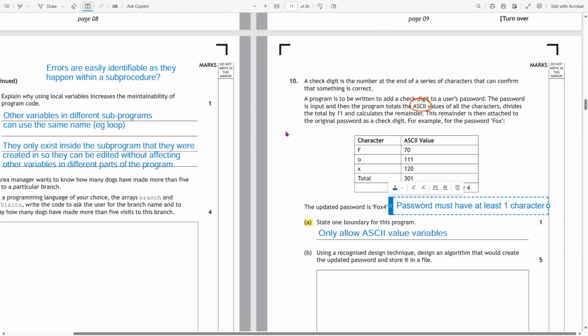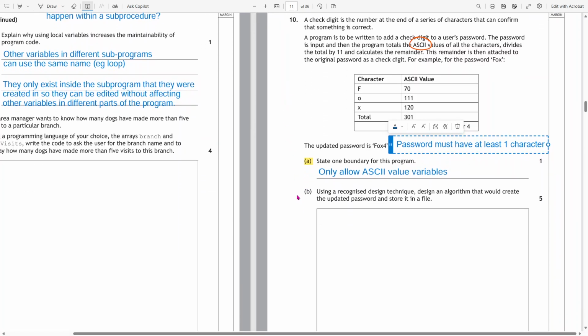Okay, question B, we're not going to do question B tonight, but just to give you a sense of what this question is looking at. So we're using a design technique of our choice, designing an algorithm that would create the updated password and store it in a file. So this question is definitely a problem-solving question, but it is assessing 3 different aspects of the course. Okay, 1, we're talking about ASCII.